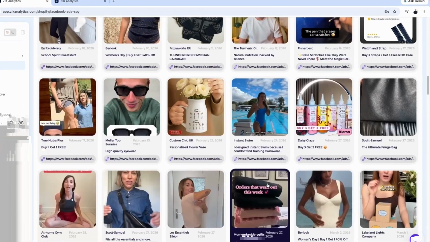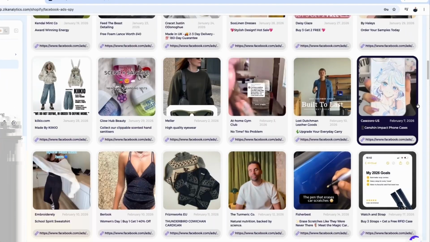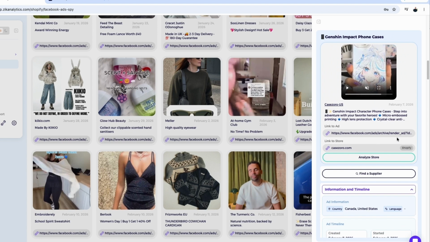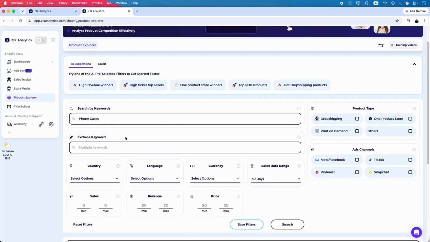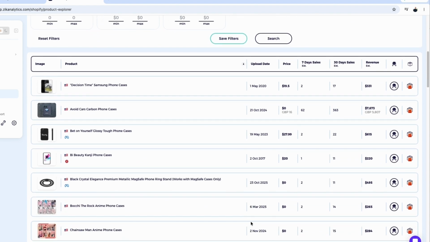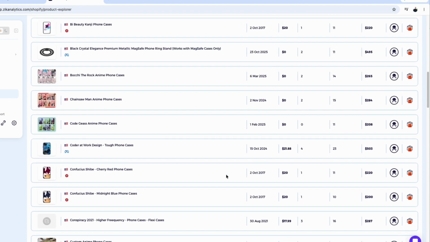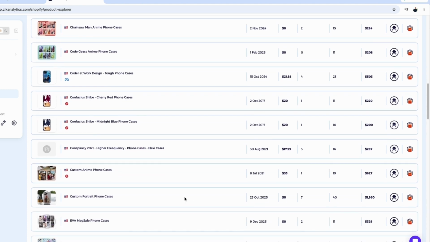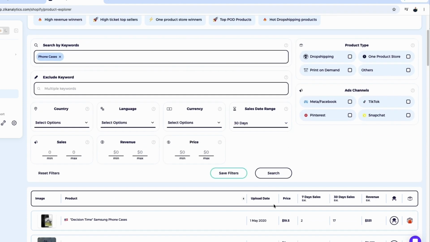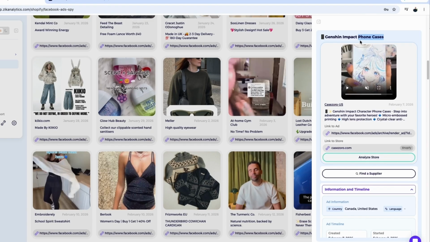So we have thousands of products to choose from. This time, I'm going to select this phone case as an example. I'm going to click on it. I'm going to copy the product name just like before. Now we're going to search for this specifically. And these results actually look much stronger, right? This tells us that there's significantly more demand for this across multiple stores. And if we decide to sell this type of phone case, there's a much better chance of obviously generating sales for us. So let's visit one of these stores now.